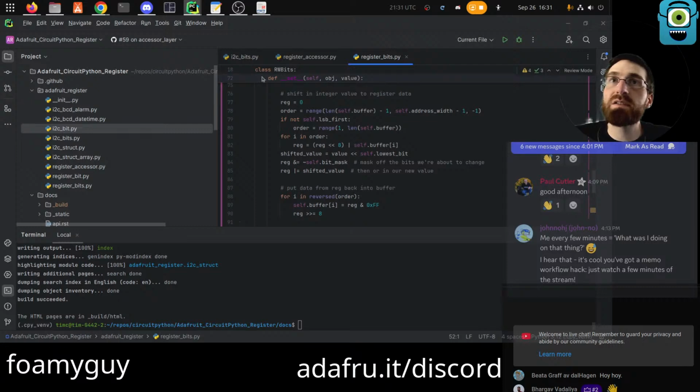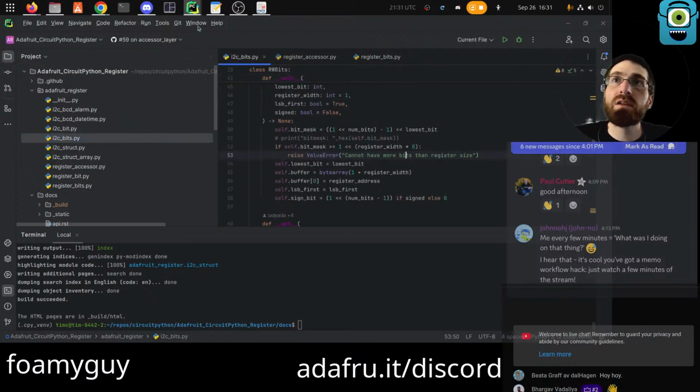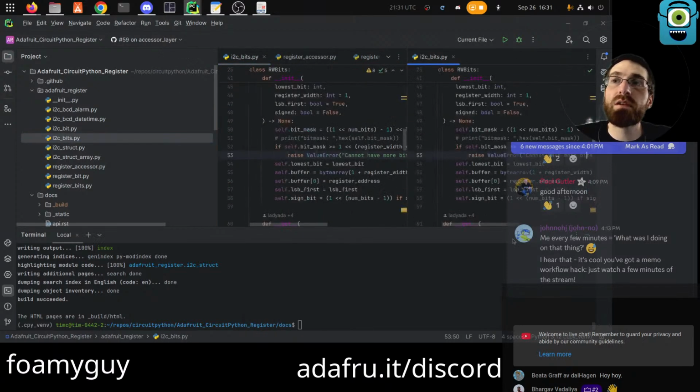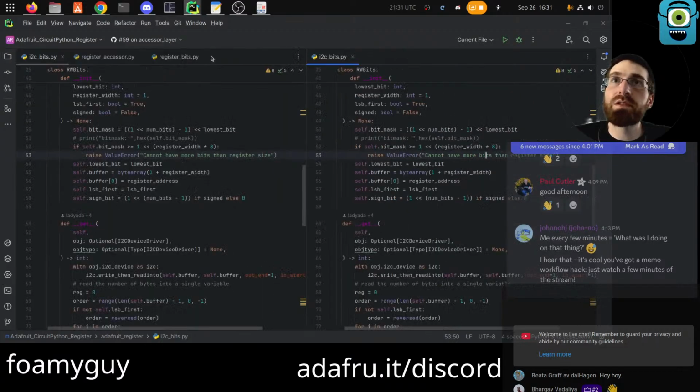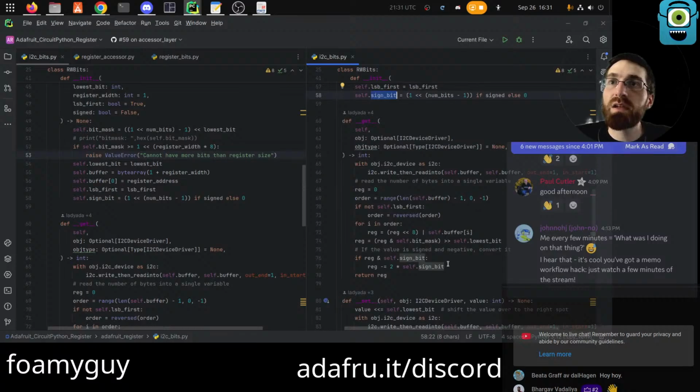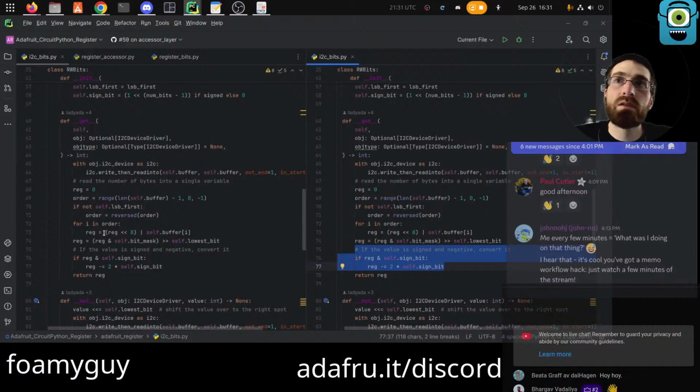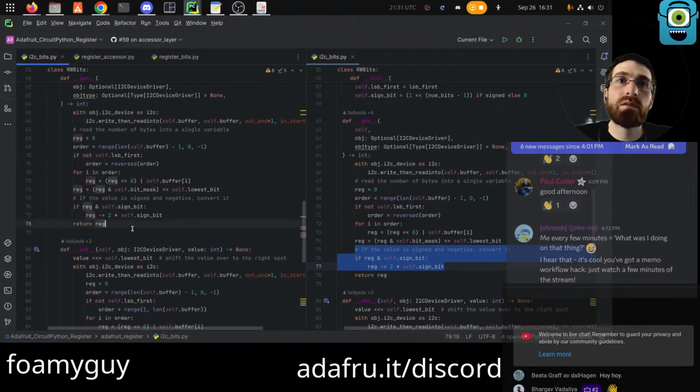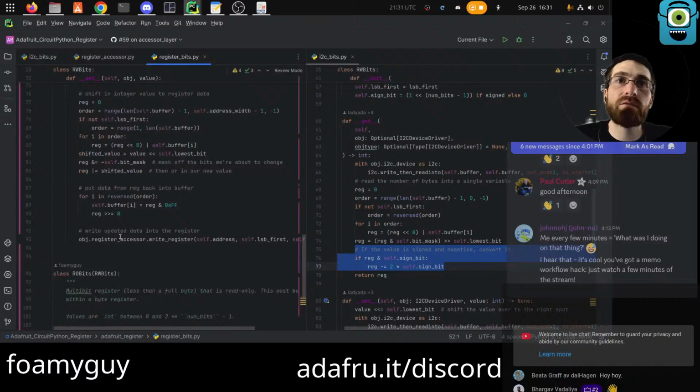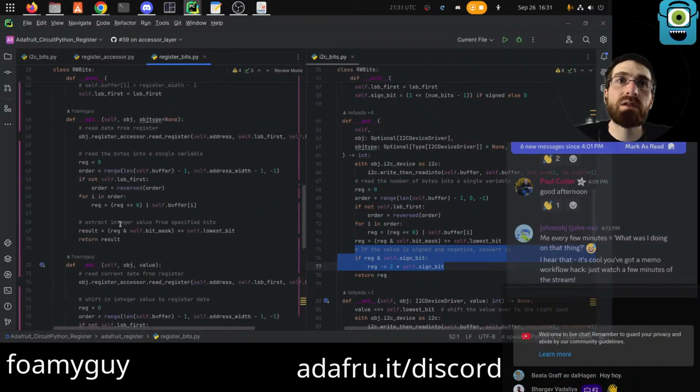For the signed stuff, actually I do want this one. Basically I just need to do whatever this does when it gets the value. Have a signed bit now. That gets used down here. It's already there. Extract integer.